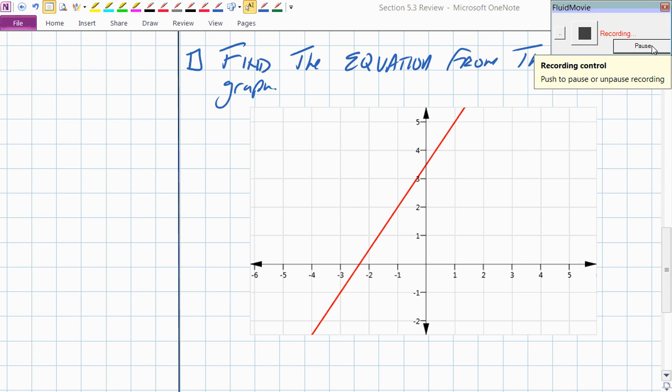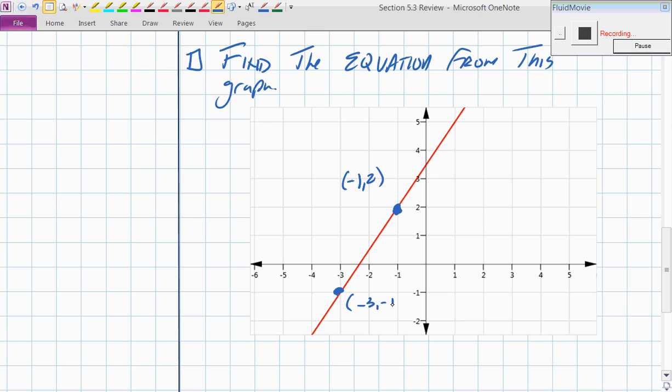We're going to look at this graph here. These are the 2 points that I want you to have on the page in question on the graph. Make sure that you have the point -1, 2. This point's on the graph, and the other point that's definitely on the graph is this point over here, -3, -1. So make sure you put these points on the graph. Let's do analysis. Okay, we've been given this particular graph. We know that there are exactly these 2 points on the actual line. We know that -1, 2 is on the graph, and we also know -3, -1.